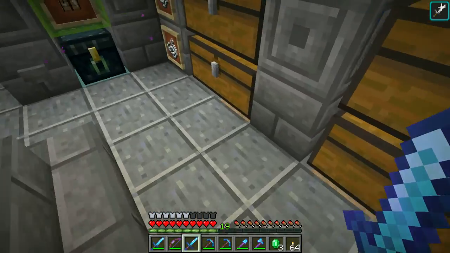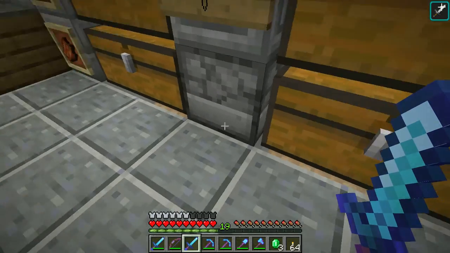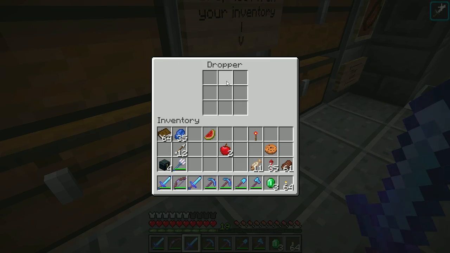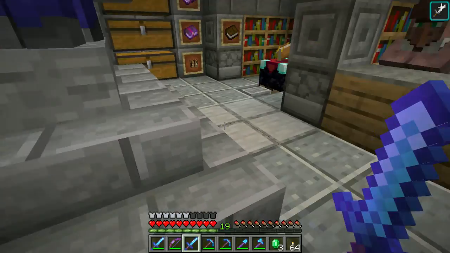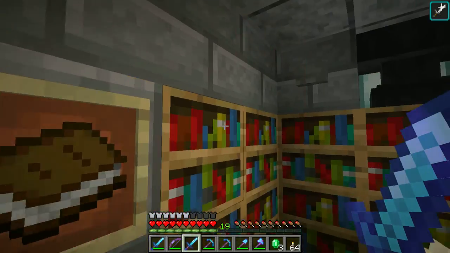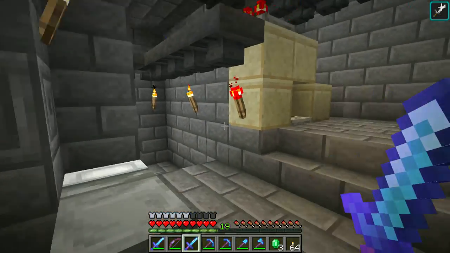And if there's some XP or some loot that doesn't fall down to the chests, then I can collect it over here. And if I have stuff on me, I can just drop everything over here, and all the rotten flesh goes to these chests, and all the other items go over here too. So I'm going to show you now the access to the spawners.